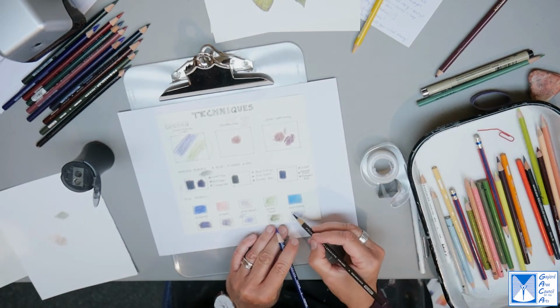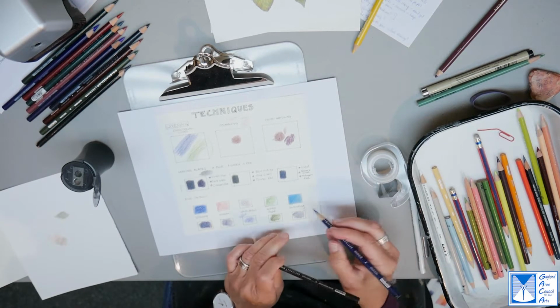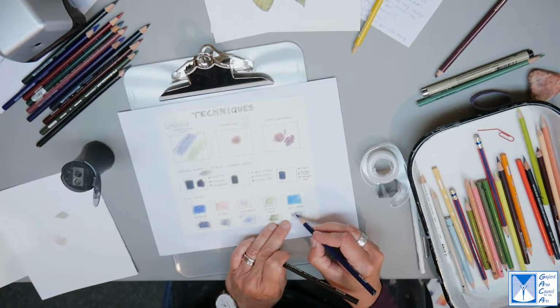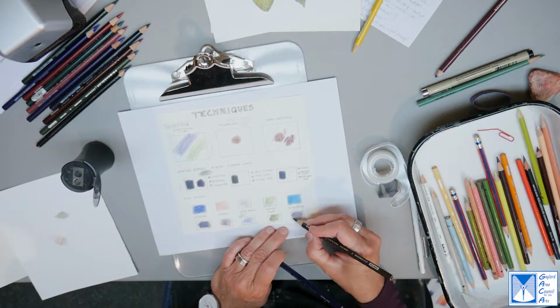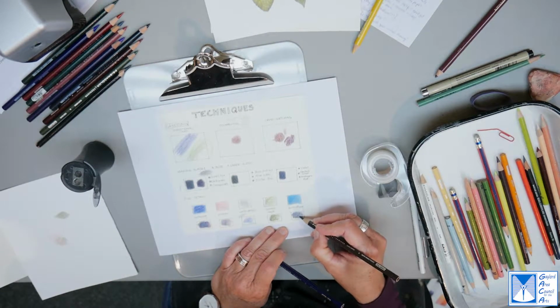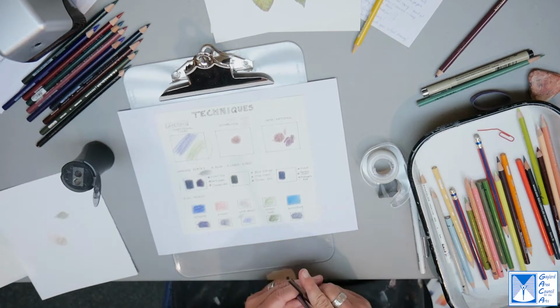I'm going to build up color here. This one's getting a little bit dull, and you don't want to burnish, I would say, probably at least 8 layers of pencil before you burnish. Once you burnish, there's not much more you can do to your piece. So you want to be careful and not do it too fast.